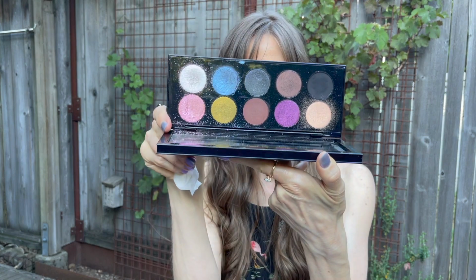I think it's me. So if you like these colors and you like that bold, dark, I guess it's a very colorful palette, I say go for it. It's just not my favorite. But I'm glad I have it. I probably go into this for like a shade. But getting them all to work together, I don't know. I just can't do it yet. Maybe I should say I can't do it yet. I should just practice. I'll get back to you on how that goes.